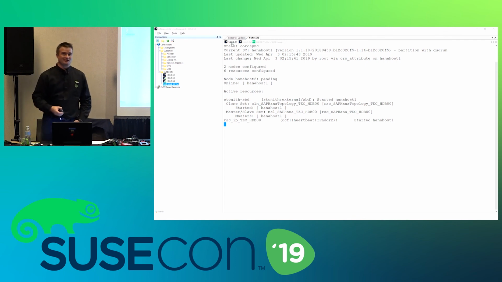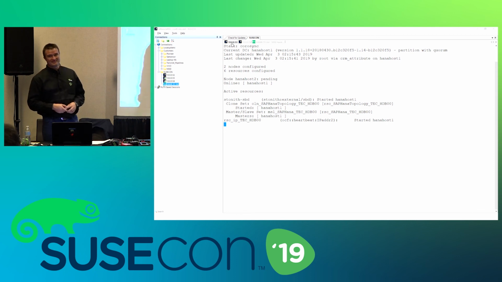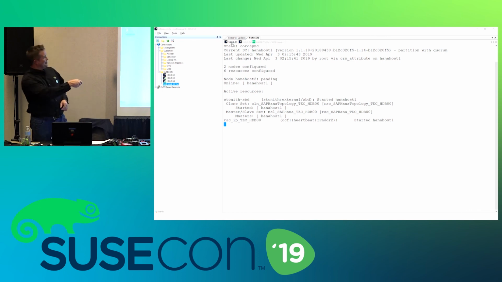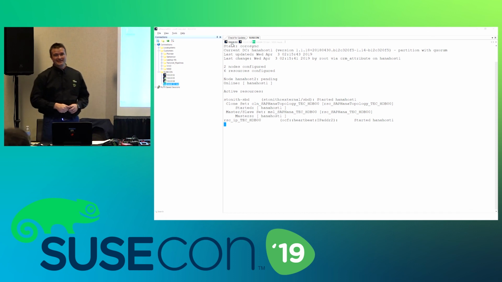But it's also a good idea to know how to set up the individual steps, because if something goes wrong, it's easier to figure out what went wrong if you know how to set up the individual steps. So probably yes, bad experience is actually a good answer. Yeah, sometimes it's difficult to troubleshoot if it fails. By the way, there we can see master HANA host 1, if you're interested.